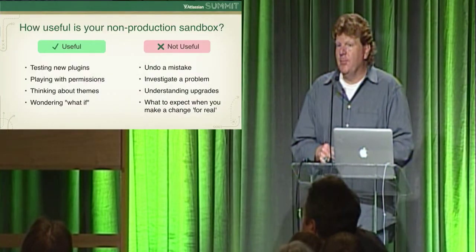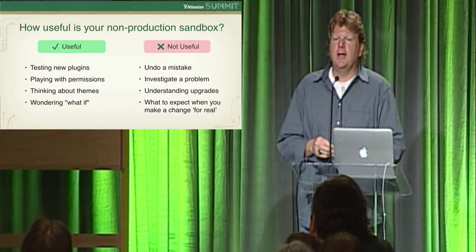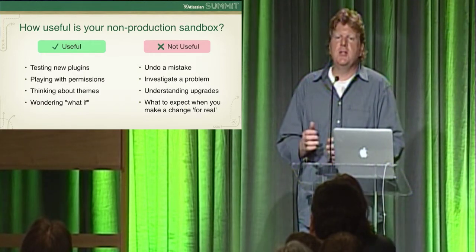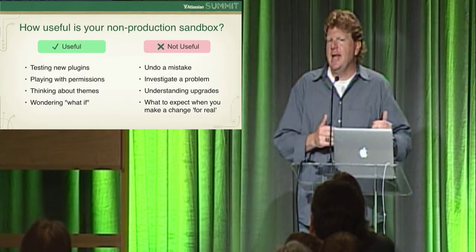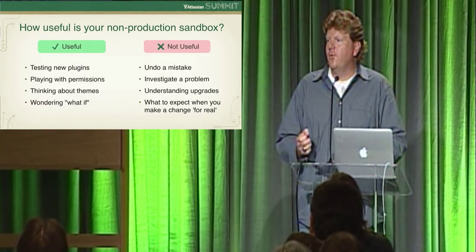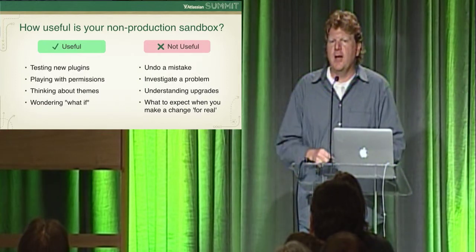Along with investigating a problem, if a user says, I do this, I do this, I do this, and it doesn't do what I expected it to do, having a copy of production can help you out, for the same reasons a non-production sandbox may not be able to answer that for you, because it doesn't have the exact same version of the plugins, or there's some other kind of interaction going on.